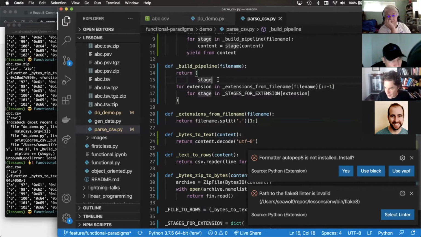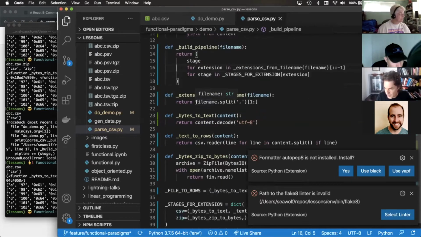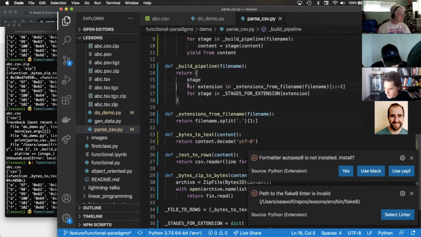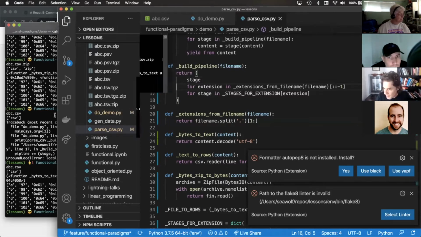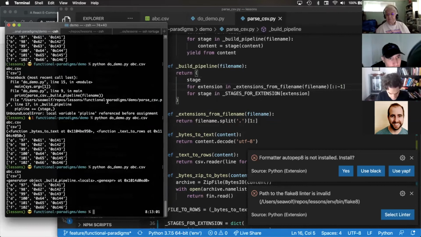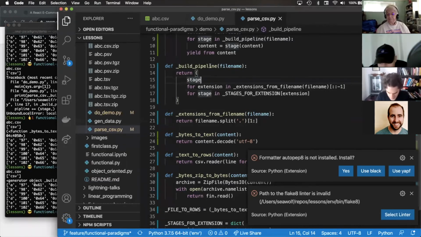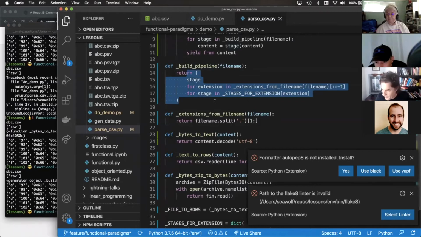Now my indentation's wonky because my formatter is not working correctly, but that is a 2-level comprehension. If you've ever seen those and wondered how the heck do you keep the syntax right, actually write it as for loops and then just take your output, put it to the top, take out your colons. It does the trick. So now we have a comprehension that returns our pipeline in a single statement, in a single expression.